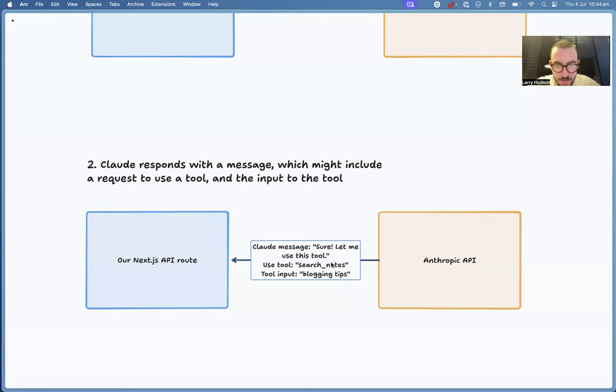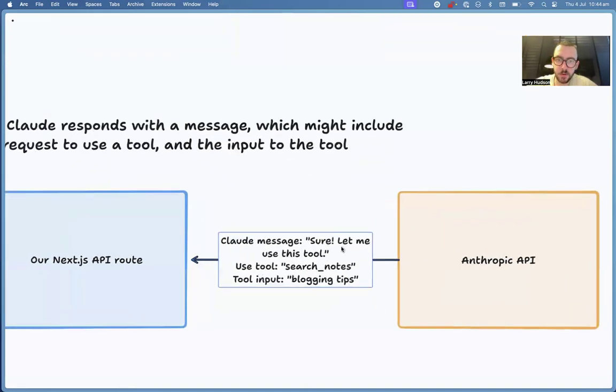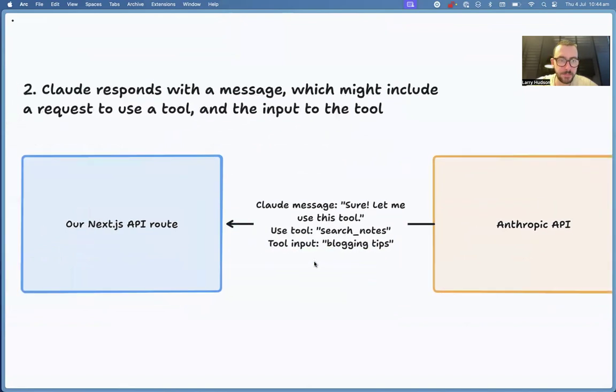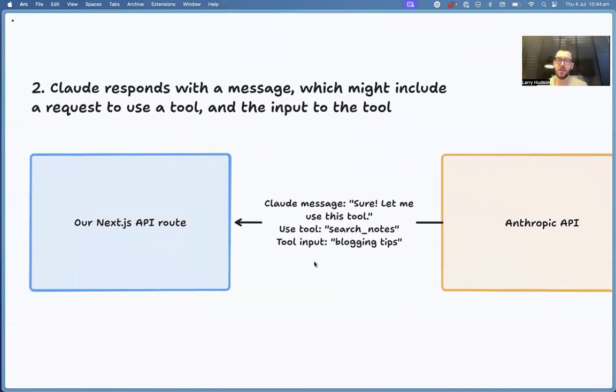So we can see here, Claude replies with, sure, let me use this tool. It tells us which tool to use and the input, which is blogging tips. So now inside our API route, we have this request to use the tool.